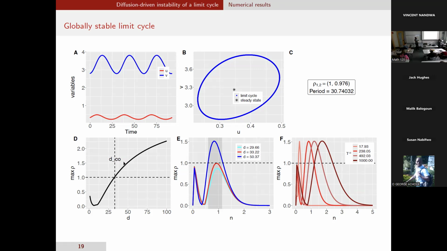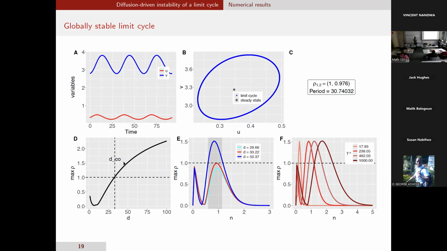And so we can see, when we check, these are the Floquet multipliers. One of them is 1 and then there's 0.05976, which is less than 1. It shows that this limit cycle is stable in the absence of diffusion. And now we try to vary the diffusion coefficients and check whether there exists at least one wave number such that the Floquet multipliers become more than 1.